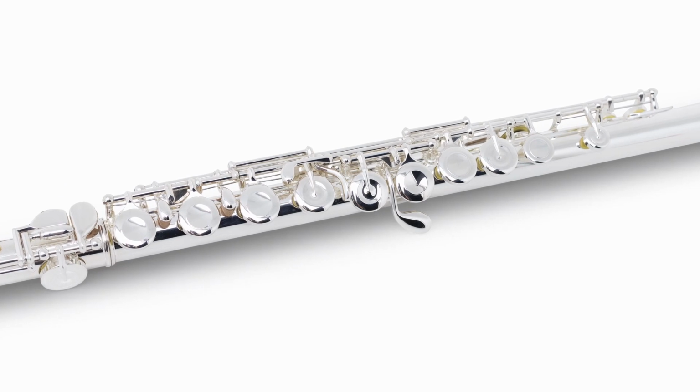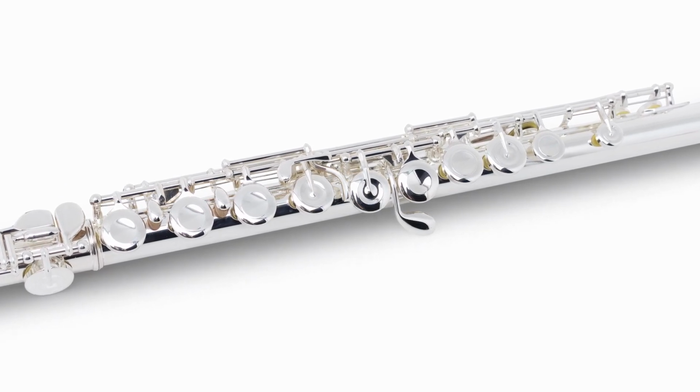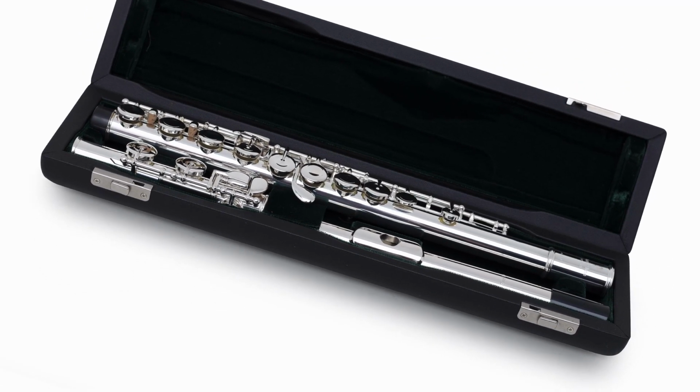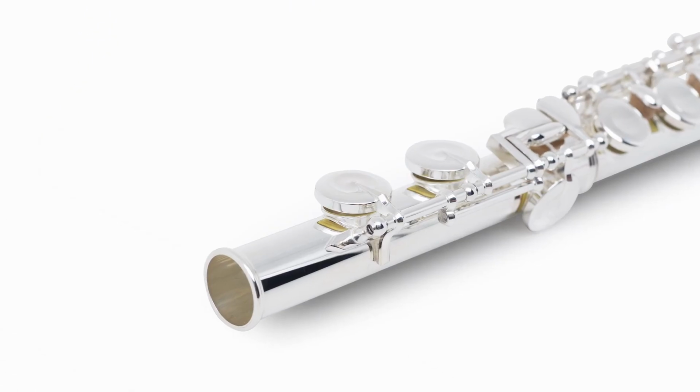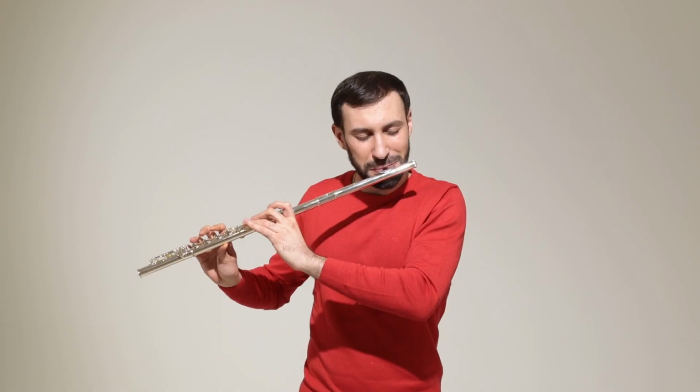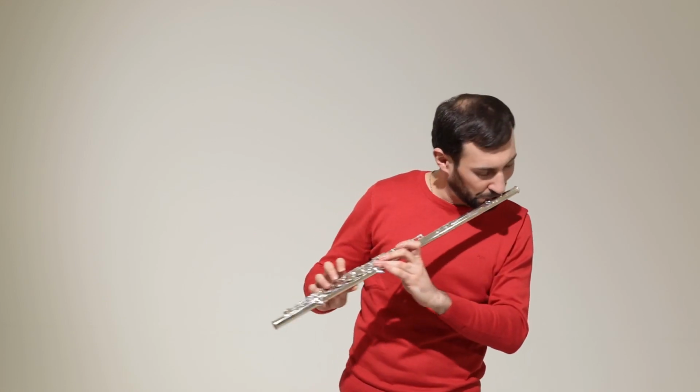This particular model is the hugely popular 665E. 665 series flutes feature a solid sterling silver head joint, which produces a warmer sound with a rich overtone spectrum. The rest of the flute is fully silver plated to protect from corrosion and to give this very attractive finish.